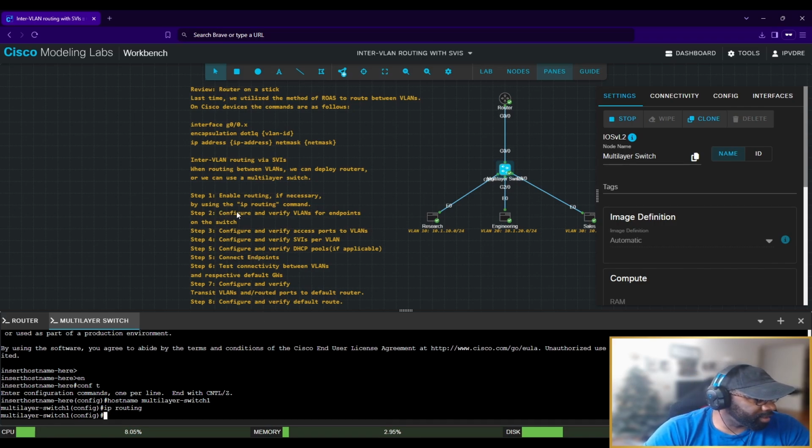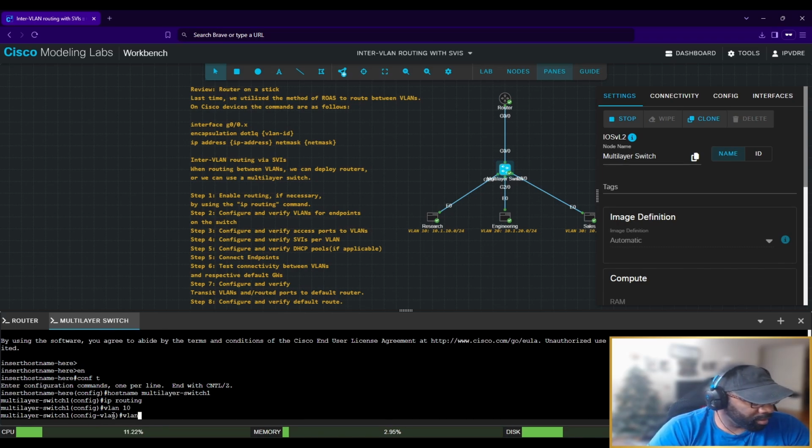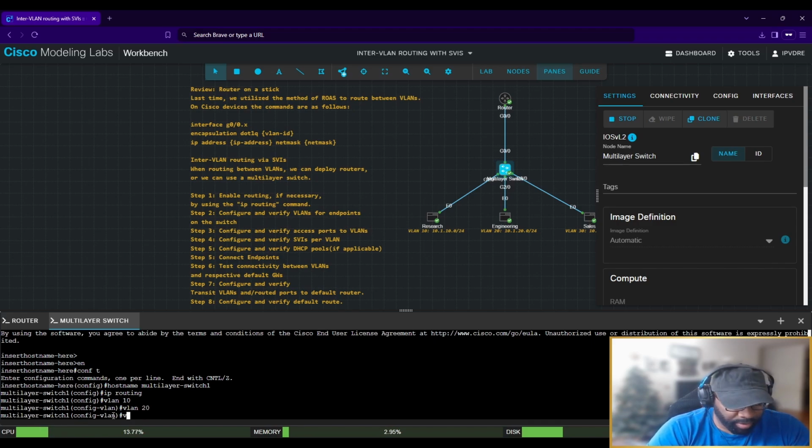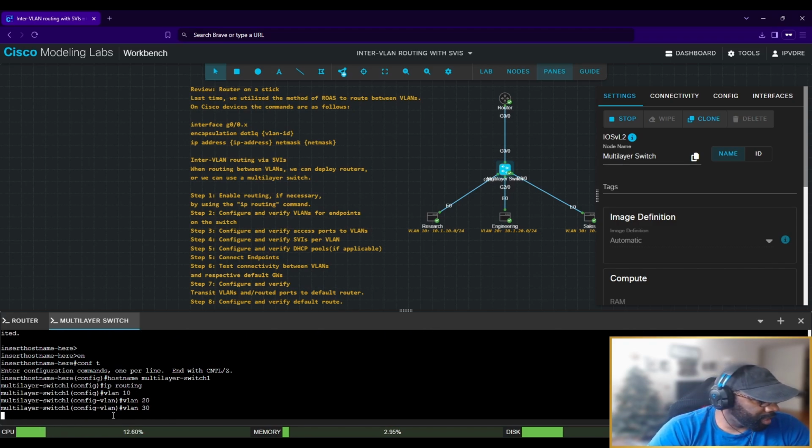Next step is we are going to configure and verify VLANs for endpoints on the switch. Simple enough. So we're going to have VLAN 10, VLAN 20, and then VLAN 30. Now I want to show you something real quick.